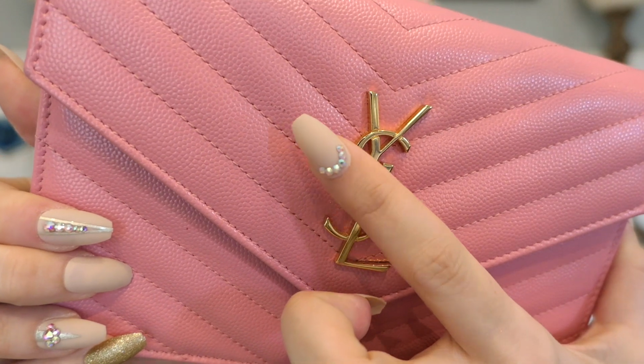And I would say pretty comparable to a Chanel wallet on a chain, maybe slightly bigger. Let me know if you want a comparison to this and my wallet on a chain later on. Tell me in the comments below. But I love it. It's in this pebbled leather, so it's quite durable. The condition, it looks pretty brand new. There's one little mark here. I don't know if it'll focus enough to show it, but I haven't even tried. That looks like it could maybe even wipe off with just a wet cloth. So I might try that later.